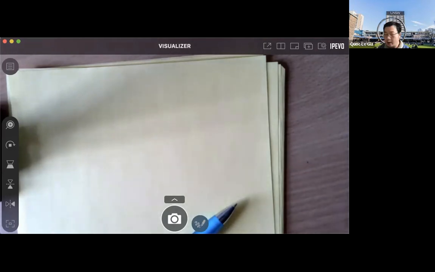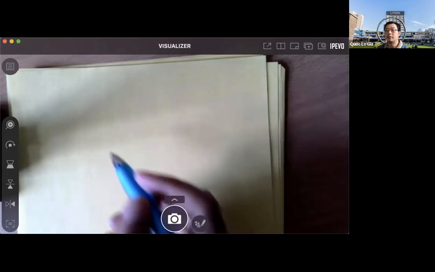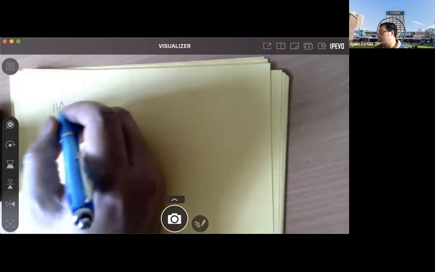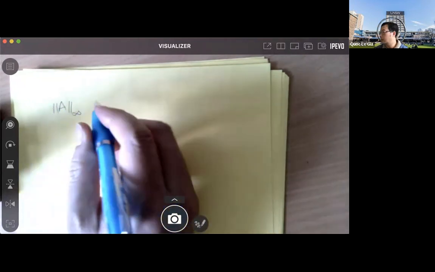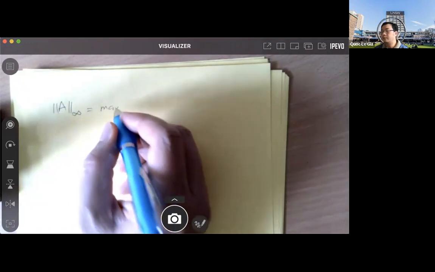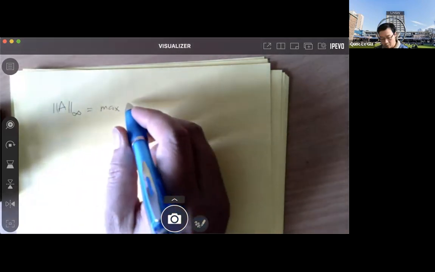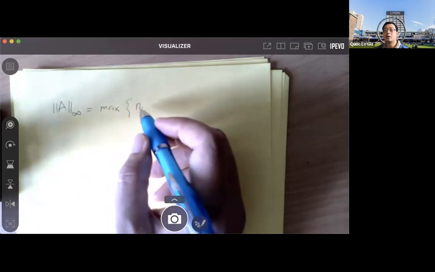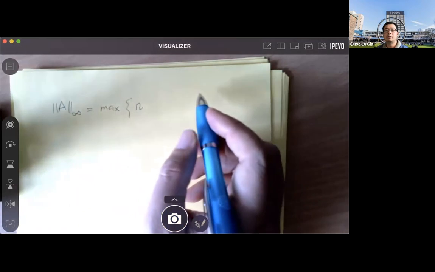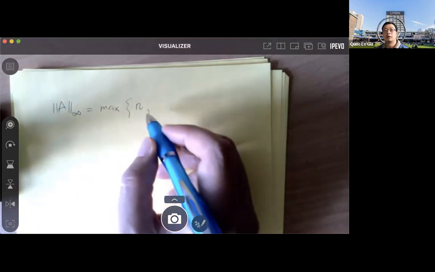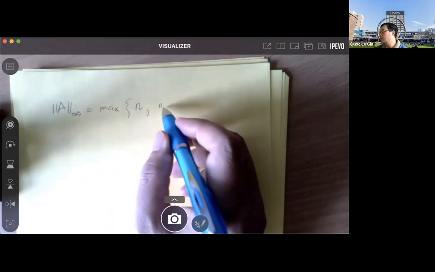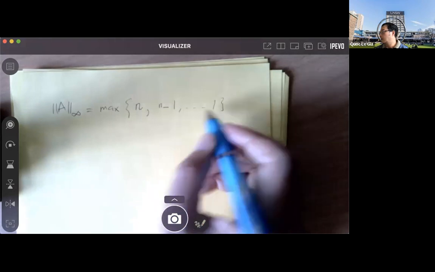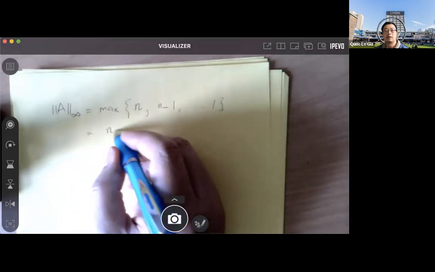Okay, so now we need to show that the condition number can grow to infinity. So now we take the infinity norm of the matrix A. It will be the max, in absolute value, over the rows. If you take the first row, all of them are just 1 in absolute value. You add it up, you got n, and the second row, you add it up, just got n minus 1, and so on. And then this one is just n.